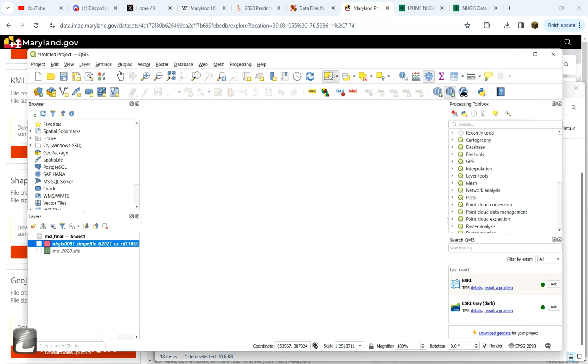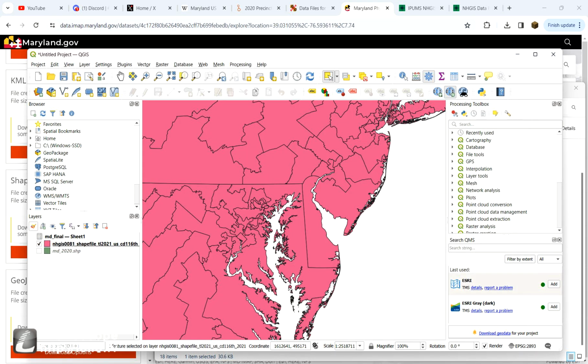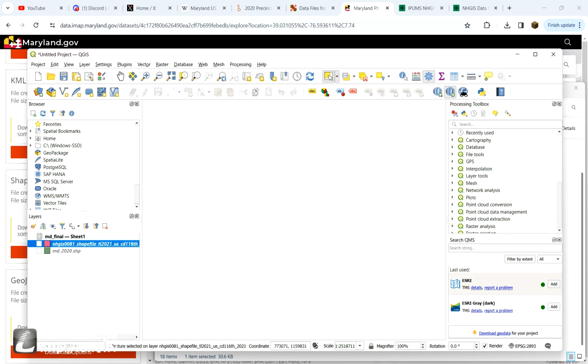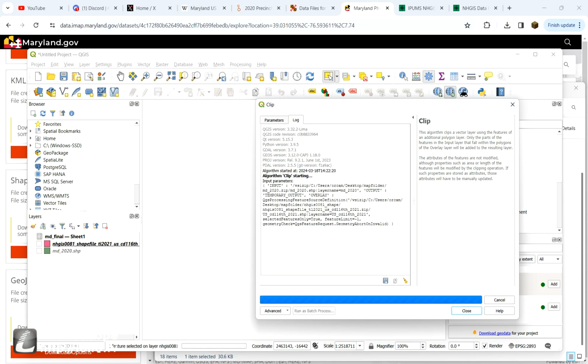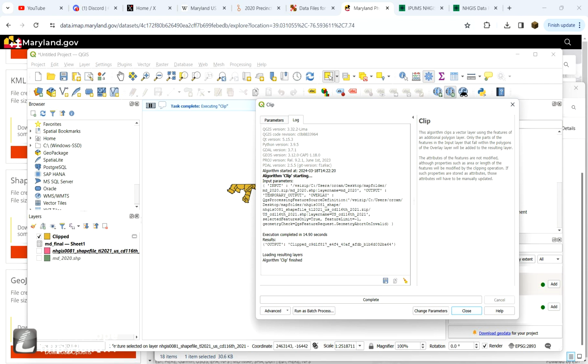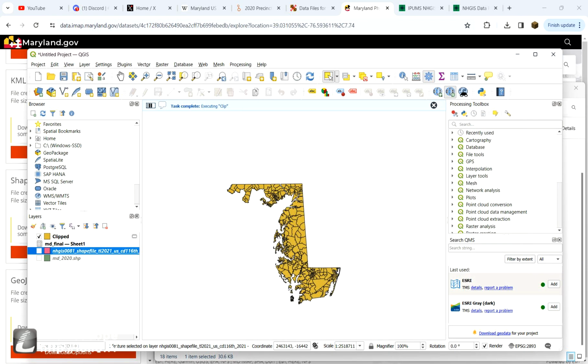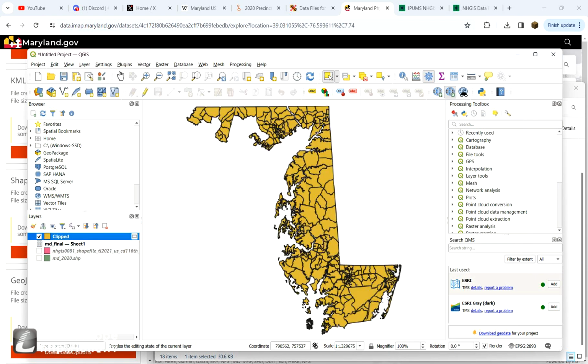Oh, I forgot, I deselected all of them. So now I'm going to have to reselect this one. And then we can go to vector GeoProcessing tools clip and click the md_2020, run. As before, this will take a little while to do. But the important thing to note is, when you're doing things like this, it can be trial and error when you're doing the state as a whole, and when you're doing it from data sources like this.